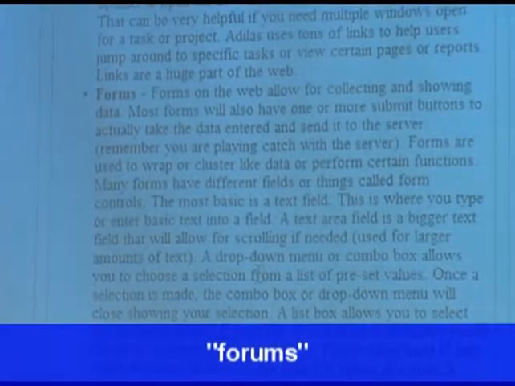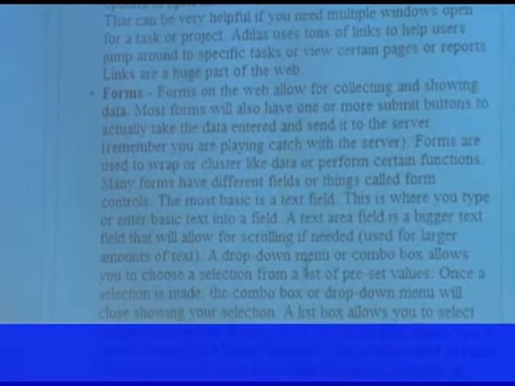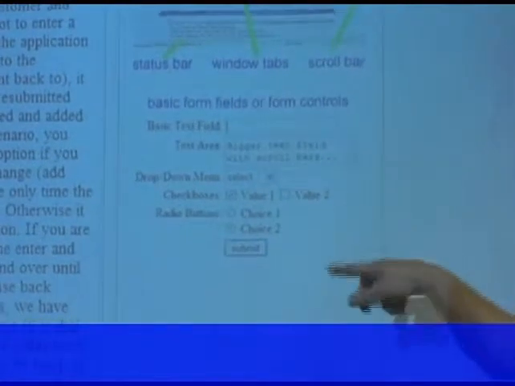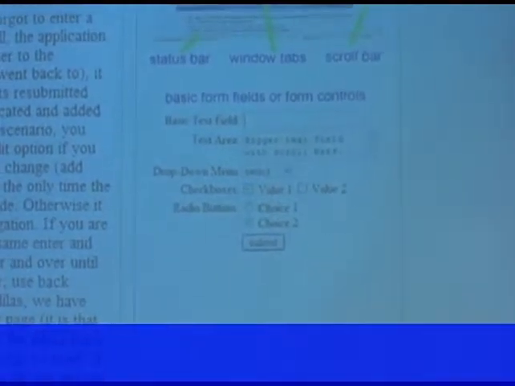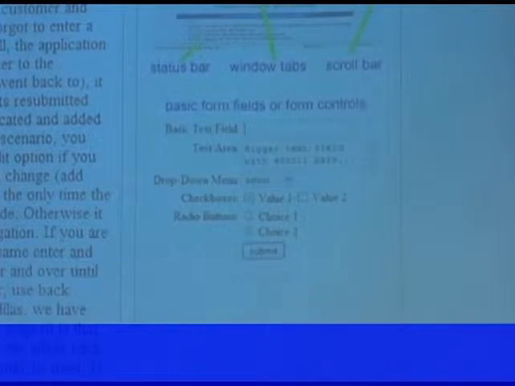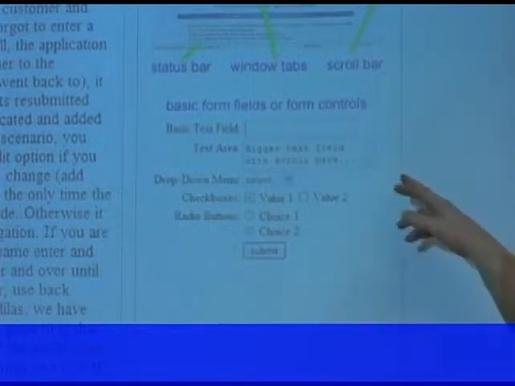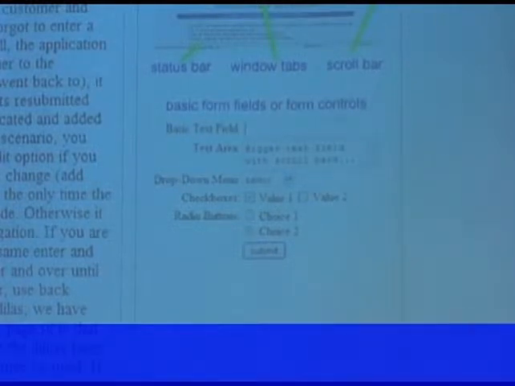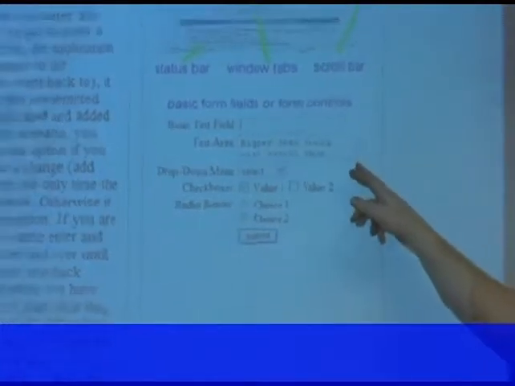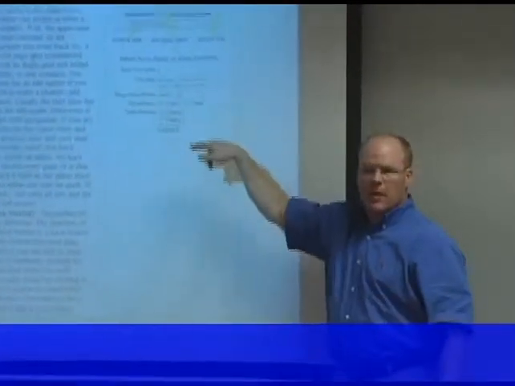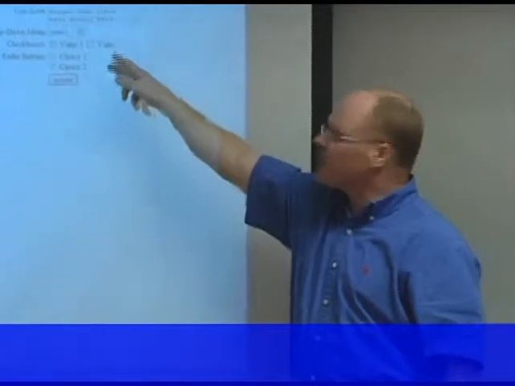Forms. Let's talk briefly about forms. In order to talk about forms, we're going to scroll up the page until you see the graphic on the right-hand side. We're just going to be dealing with the bottom little sections there. This little piece right here. Okay, pretty easy. We have a basic text field. We have a text area field. This means I can add tons and tons of text, okay? And if I hit enter in here, it just adds a carriage return. If I hit enter in here, it'll submit the form, okay? There's a slight difference there.